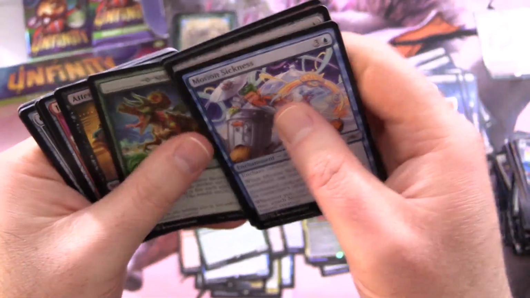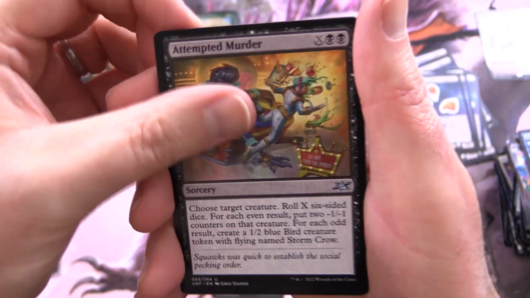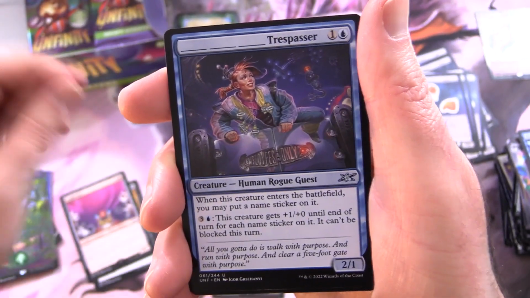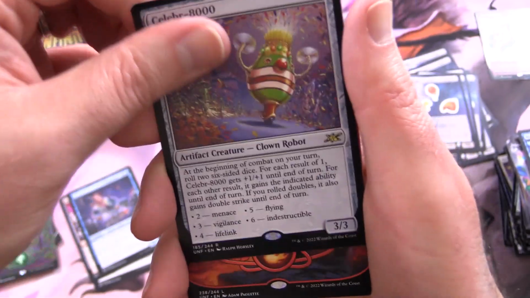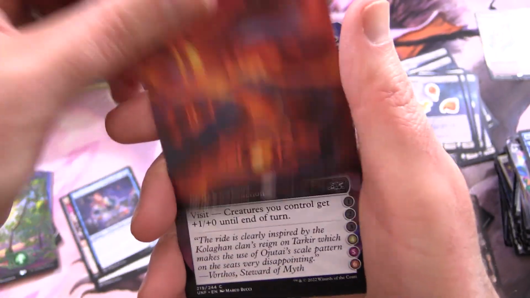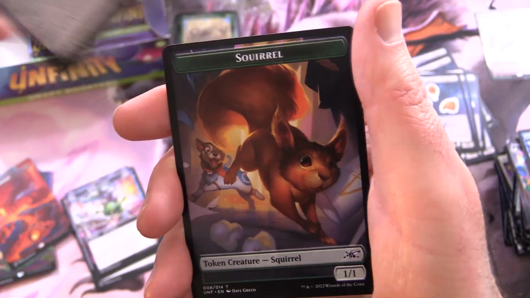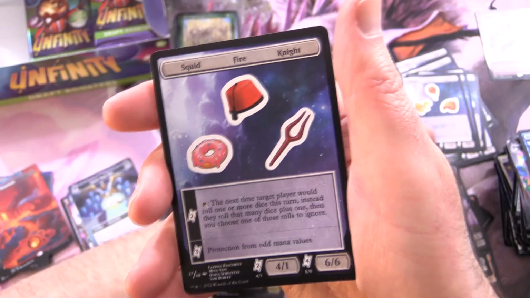So let's see here. We've got Attempted Murder, Juggletron, Something Trespasser, and Celebrate Thousand, along with a Mountain and Kitty Coaster, Guess Your Fate, and a Squirrel Token. Awesome. And just an ad on the other side there.